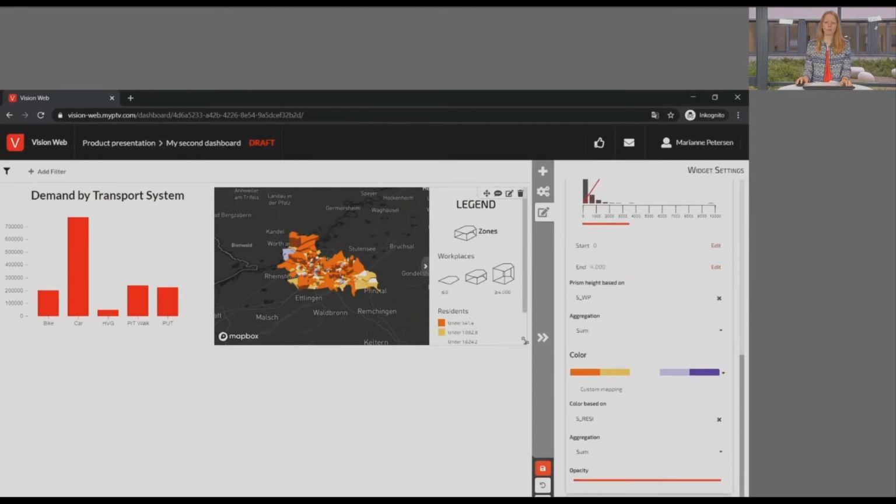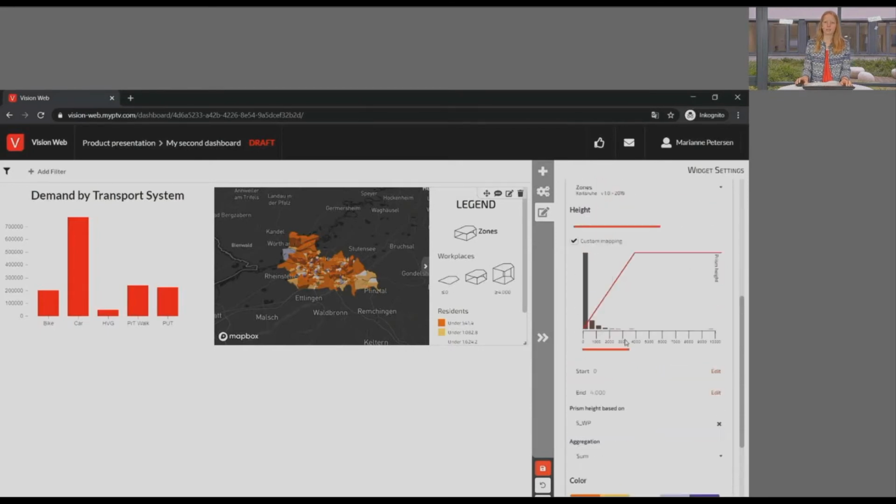If I want the people to see more of the map, I can also edit here the opacity. So the map is showing a bit more through and people can see more within and find places in the map.